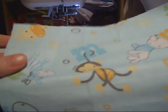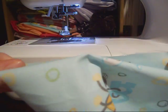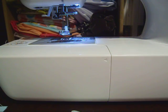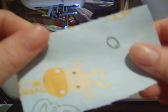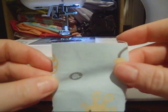Now once you've picked out your fabric, here's my fabric, this really cute baby pattern. Now my pattern is, for the bow tie part, you need a piece of fabric that is 10 inches long by 6 inches wide. So cut out your pattern at 10 by 6. Then you're going to need a piece that's going to go around the neck. So this piece is 12 inches long by 3 inches wide. And then of course the piece that's going to cover your bow tie in the middle, and I just call this the middle strip, I have it 3 inches by 2 inches.